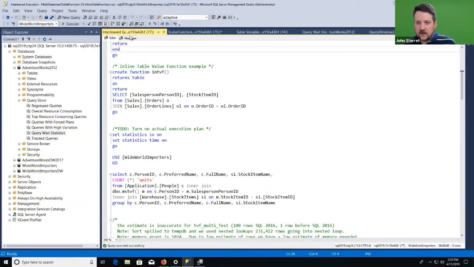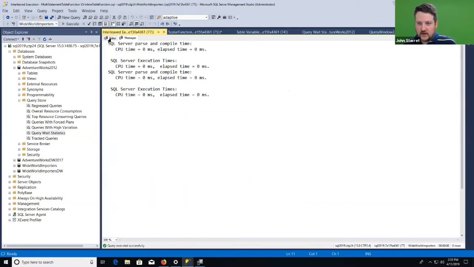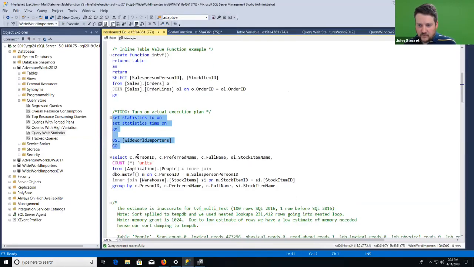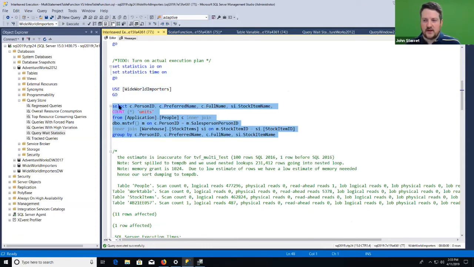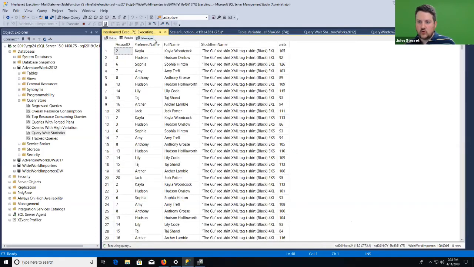So we're going to go ahead and turn on our execution plan, and I'm going to turn on our statistics. And we're going to take a look at these. The only difference between the queries we're running is whether we're using the multi-statement table value function or the inline table value function. In reality, they're going to do the same thing, get you the same data. So we got our execution plan on, and we're going to notice some pretty interesting stuff with this. Takes a little while to run, about 6 seconds.